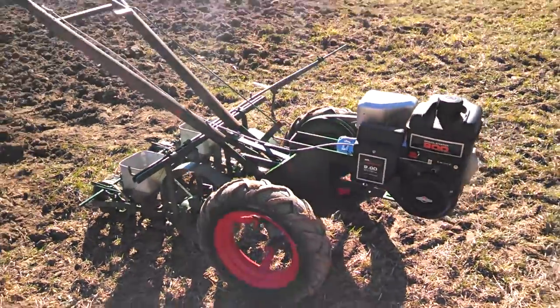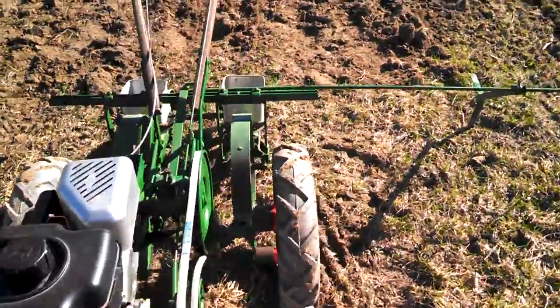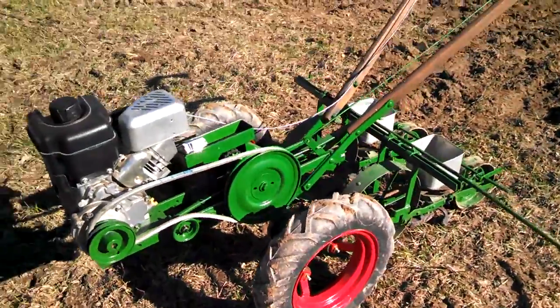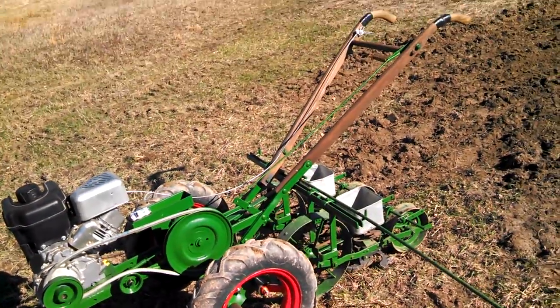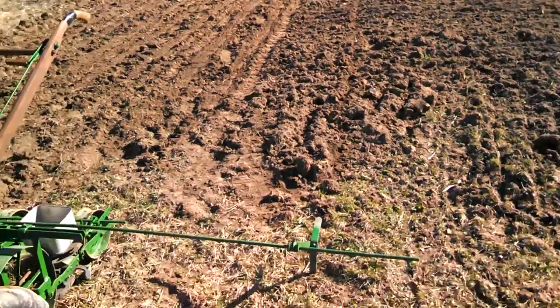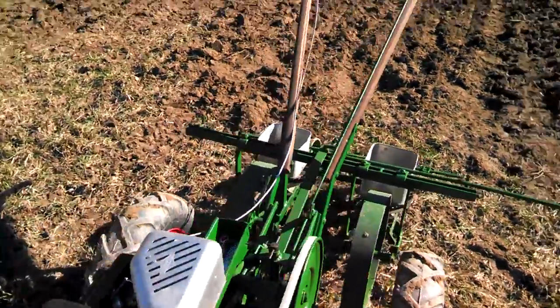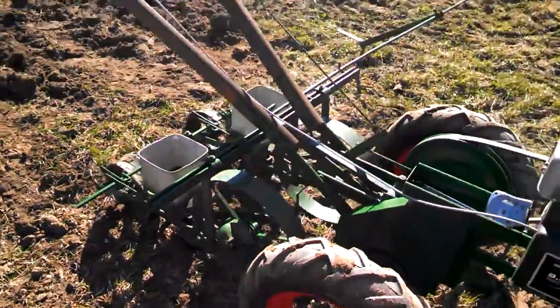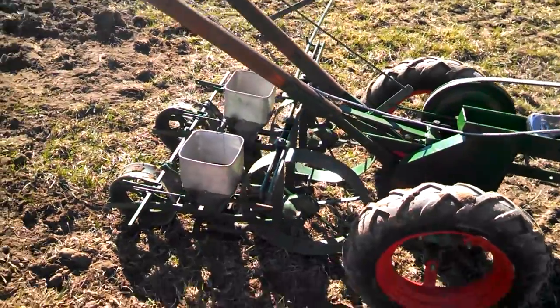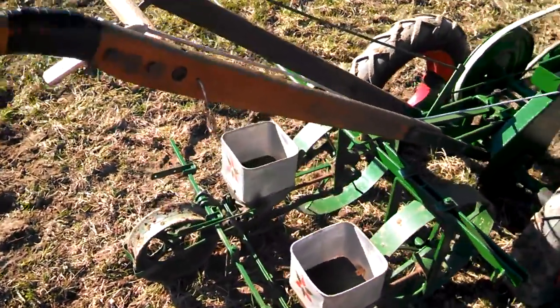Okay, today we're planting onions, yellow Spanish. It's really hard to keep this thing going straight because of my lumpy dirt. And I think I got this row marker out too far. I'm 4 clicks down on the openers. I was on a number 6 hole on the seed plate and I bumped it up to a number 7.